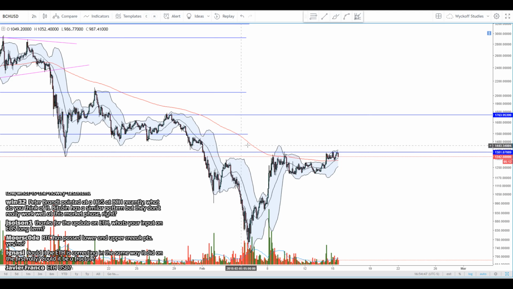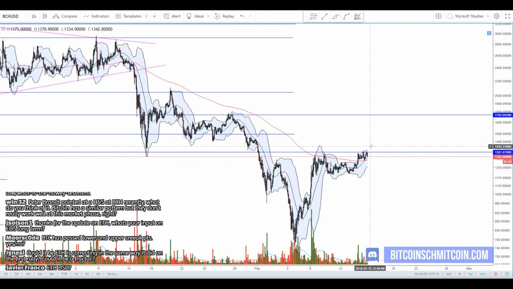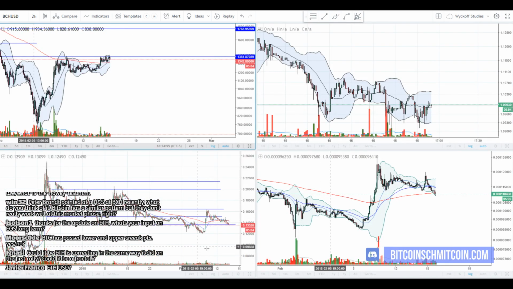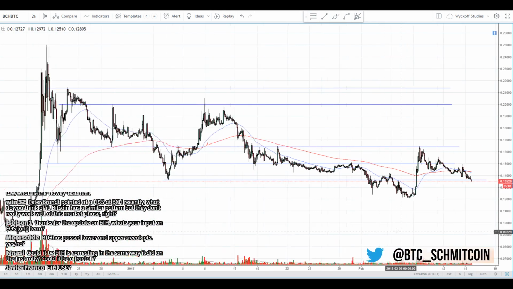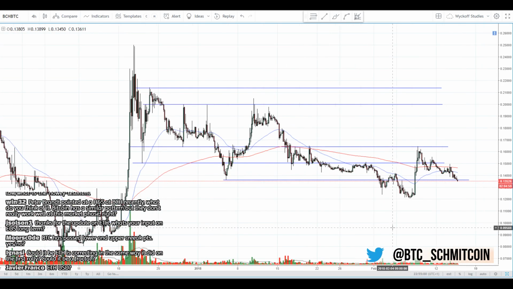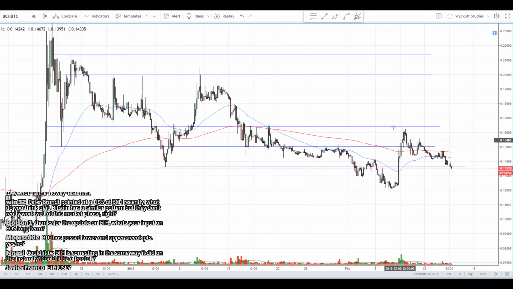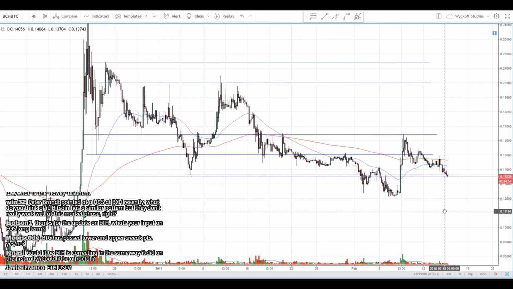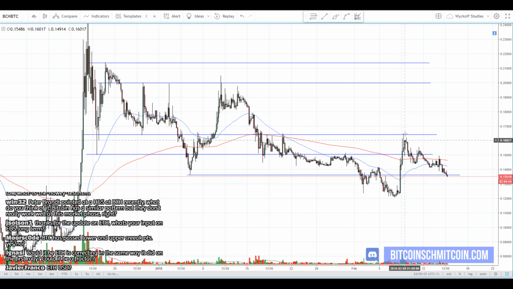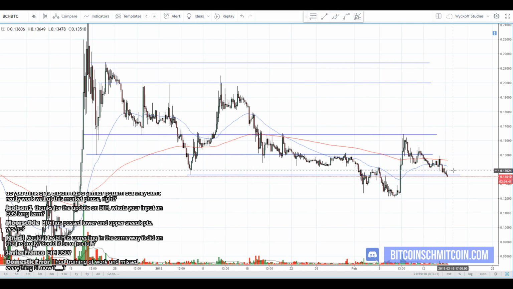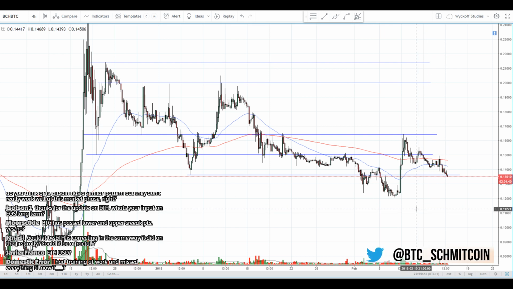I assume you're talking about this thing. Yeah, it looks like it's failing to break out at the moment, probably because the BTC pair is not doing too hot. But it is fitting inside this nice trading range. My trading group's tracking this one on my Discord. It looks like a nice reaccumulation trading range, and it's currently doing a BUEC, right? So it jumped the creek with this high injection of volume right here, and now it's doing a slow trickle pullback before it makes its next jump, most likely.